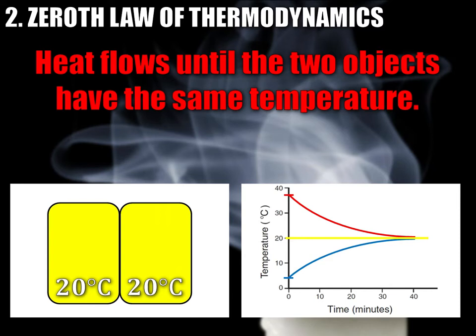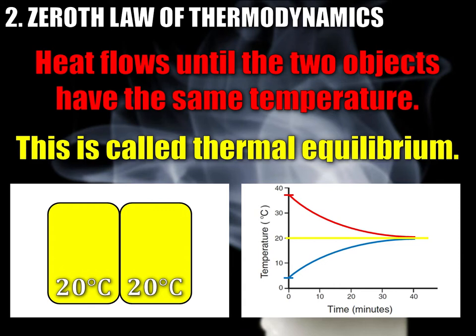That any thermodynamic system wants to approach a state of thermal equilibrium. So there's a general tendency for when objects have different temperatures that they will attempt to equalize their temperatures. That these temperatures will reach a state of thermal equilibrium. And this is called the zeroth law of thermodynamics.